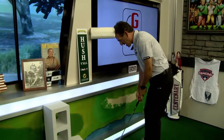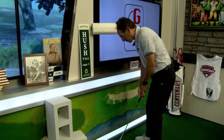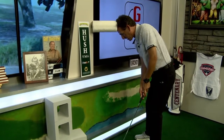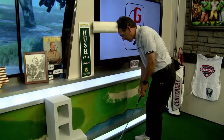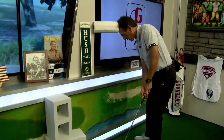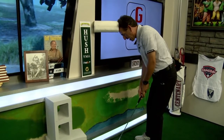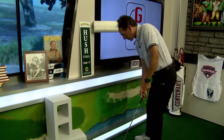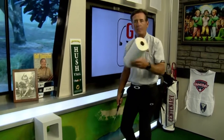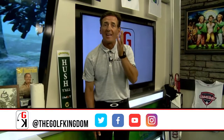It helps me keep my head nice and still. Now all of a sudden, I've got the perfect feel for a steady stroke because I can't look up. So go back, go through, hold the finish, and train yourself to hold here for as long as you can. Then come back and start over, go back, go through, and hold. Once you've done that a few times, take the paper towel away, get set up, and take some practice strokes, and you'll feel yourself staying nice and still.